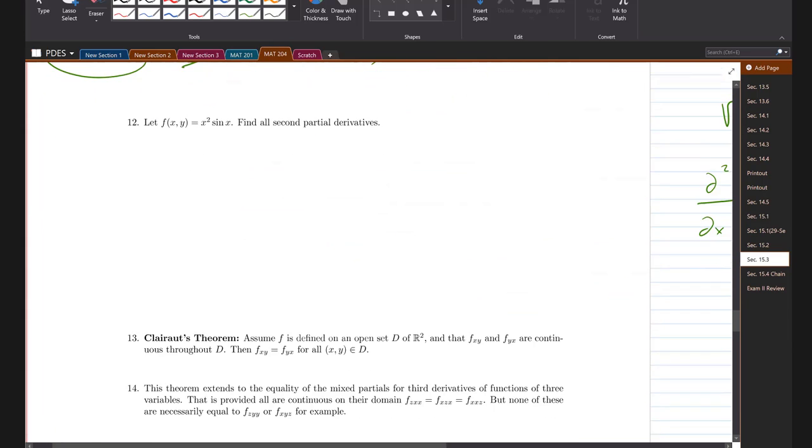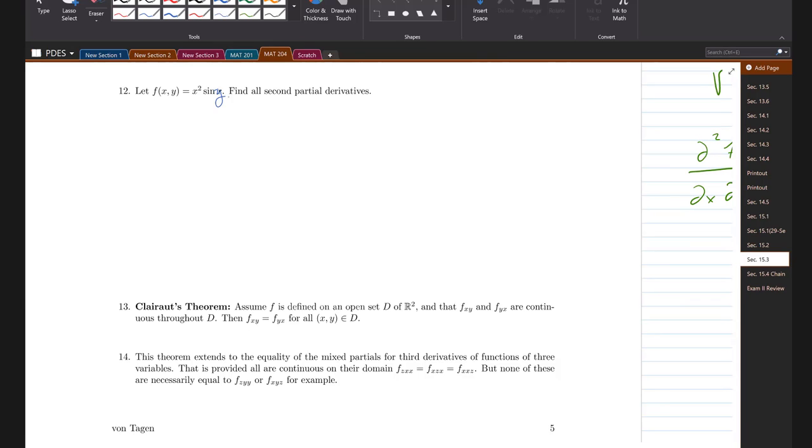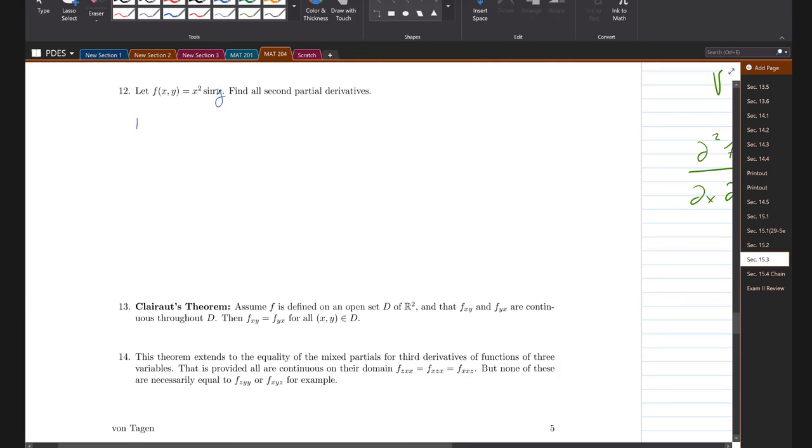Okay, in light of Dustin's question, let's keep going, and that looks like a typo to me, so let's change that to a y so we actually have something interesting to do. I'm going to go ahead and compute, we're going to fly through this, folks, because I need to get to some other examples. So I'm going to compute f sub x, and that would be 2x sine y. Then I'm going to compute f sub xx, and that would be 2 sine y.